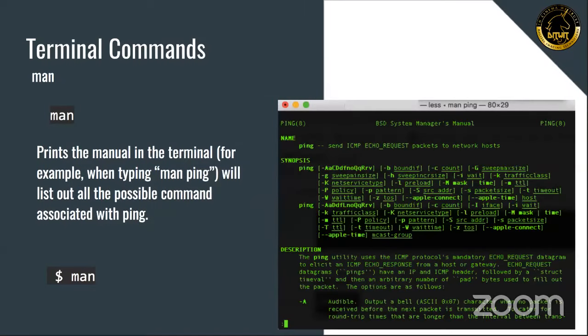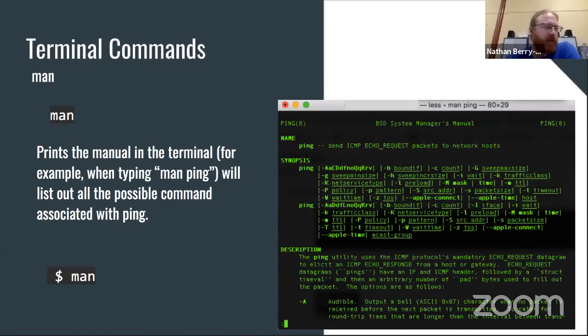But we're just glossing over this kind of stuff because we're trying to encourage people to get more familiar with the terminal. Don't be scared. This is your gateway drug. It's just a gateway drug. Man, it's kind of funny.